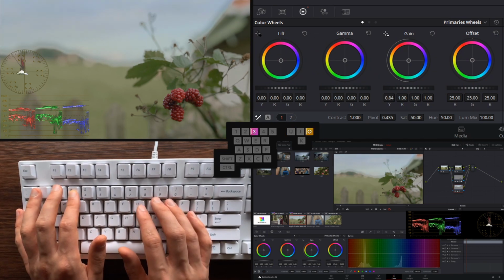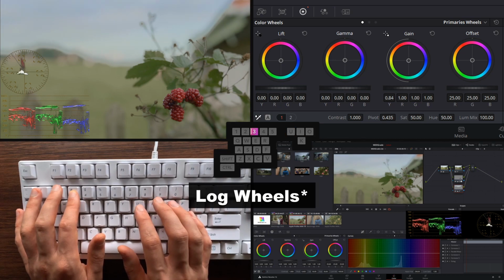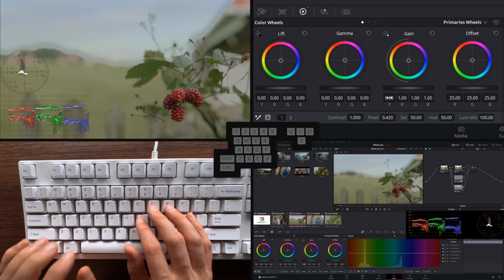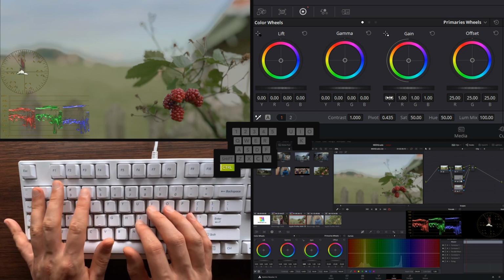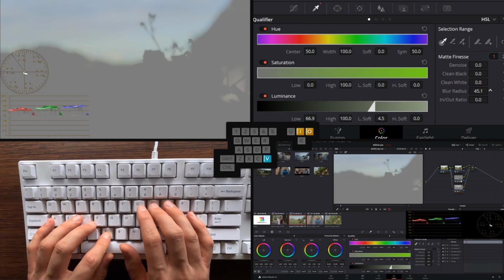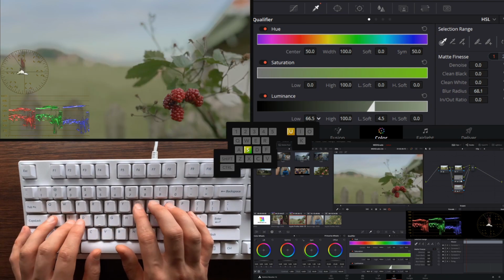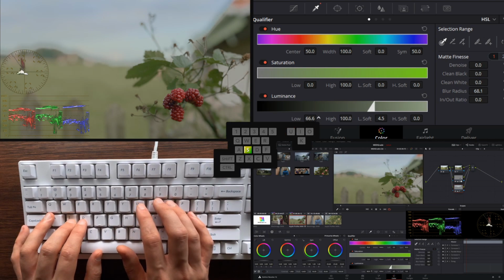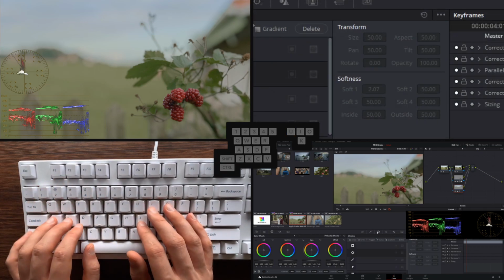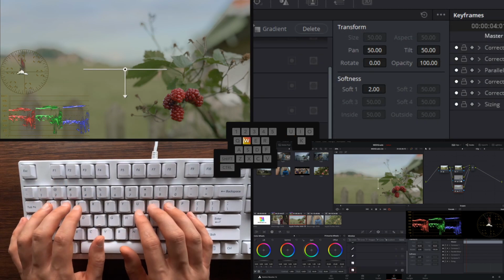This basically behaves just like color wheels, because we cut out a specific part of luminance, but I'm seeing this weird halo effect. So let's go back to qualifiers and let's add more blur. We can fine tune the selection, and we can also add a little bit of gradient to this adjustment, like so.